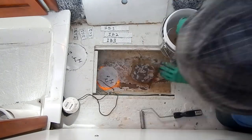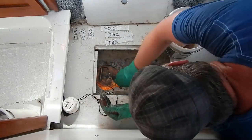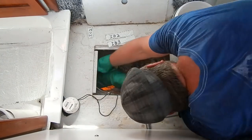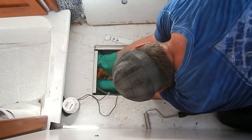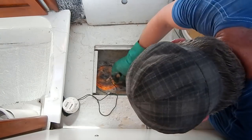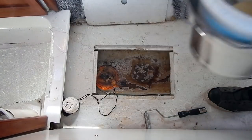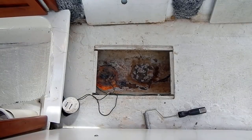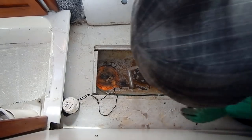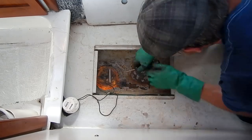Quick. But I gotta work quick, because I don't want this to kick before I'm ready. I smell it. I might be kicking already. Doesn't look like it yet. It's starting to get kind of hot down here. Ooh, it's kicking. I can see it smoking off my brush. Yeah, it's kicking right here in the bucket. All right. I don't know if you can see it. It's smoking. Smoking good. Work this a little bit while I can. Still able to manipulate it a bit.